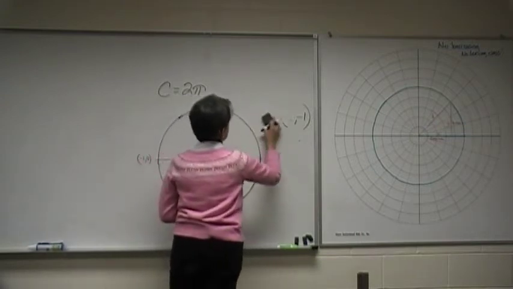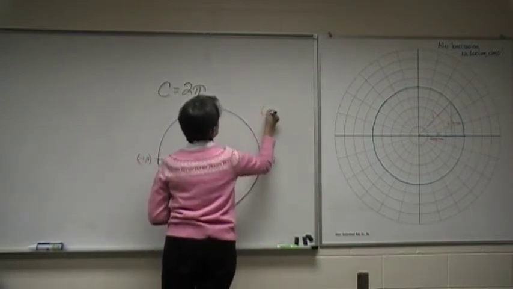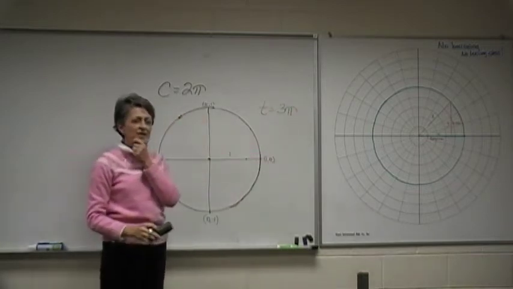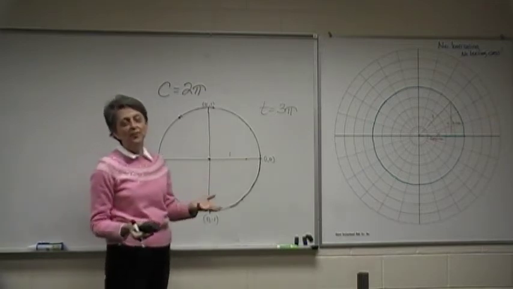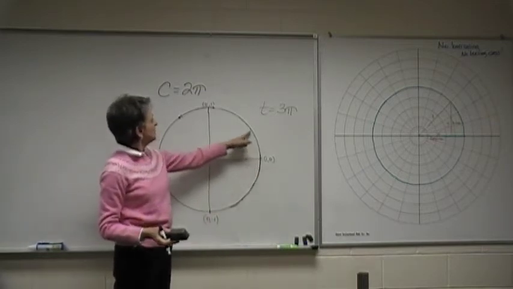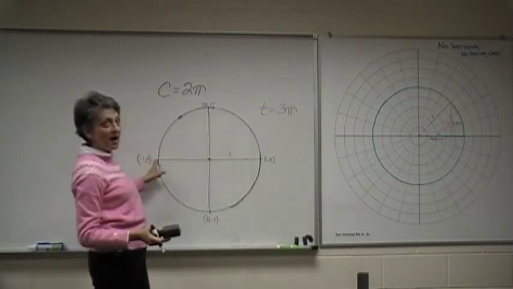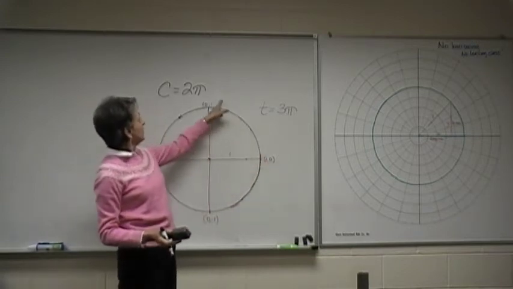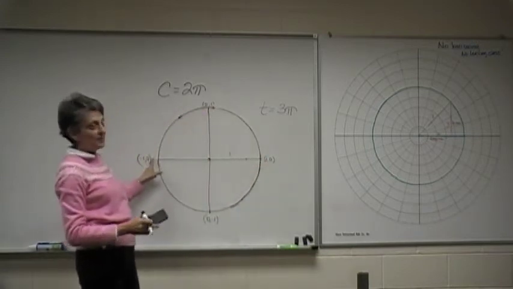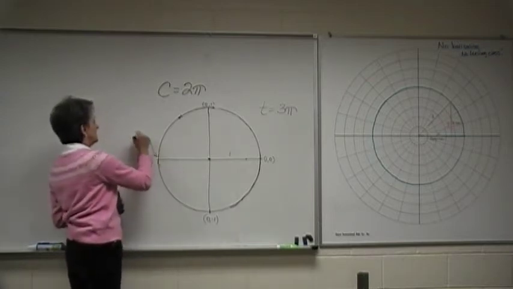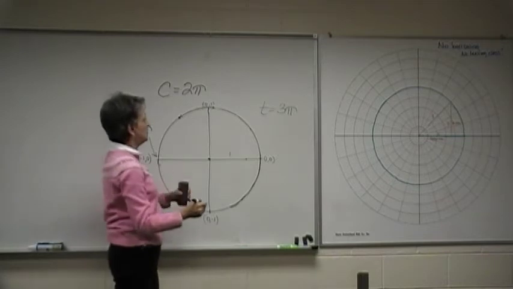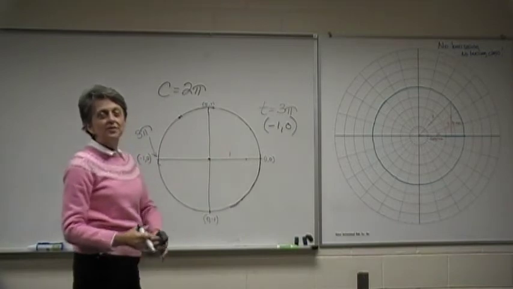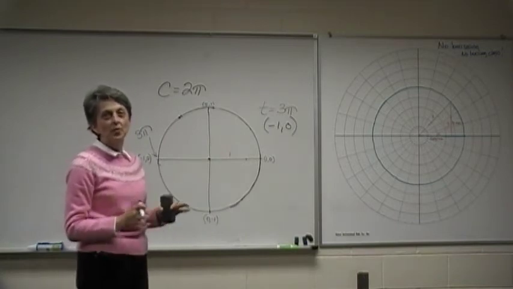Next one. I'm traveling 3 pi. Well, this is a little strange. Our circle's 2 pi. That means we're just going further in a circle. So we're traveling around. Halfway is pi units. The whole way is 2 pi. So if we want 3, we're going to go through it again and stop here. This is 3 pi units. 3 pi units stops at the location -1, 0. So -1, 0 is our terminal point.